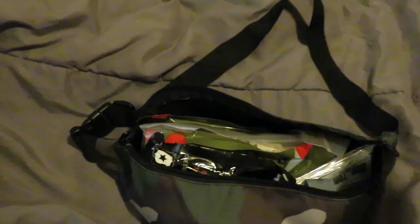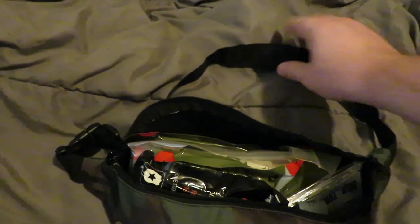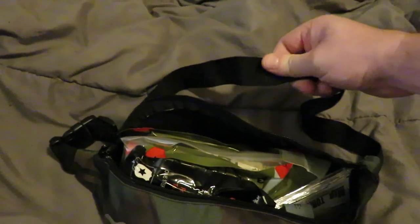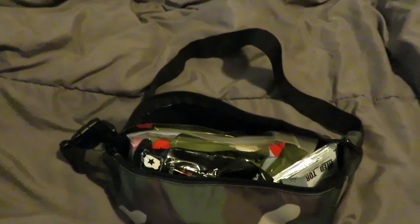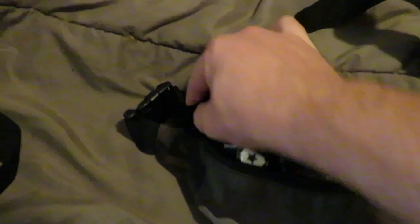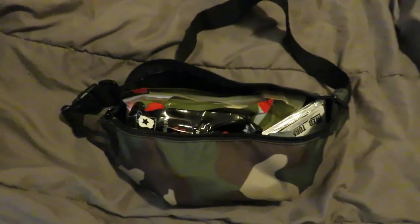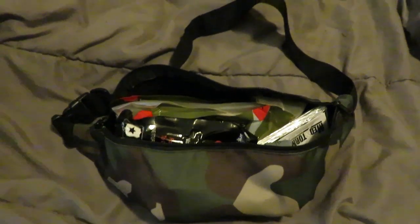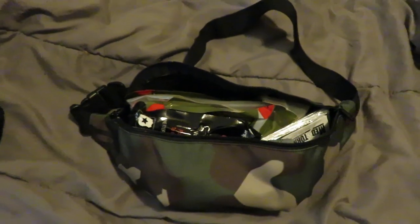The black band here isn't a big deal for me because it does match M81 US Woodland fine. I would like to see it in a forest green or brown color — I think that would work better to blend in with other camo patterns, same with the clip. It does have adjustment. But other than that, it's really good to go for a fanny pack — whether for a tactical application, streetwear, tourism, travel, whatever. They make a number of different camo patterns.